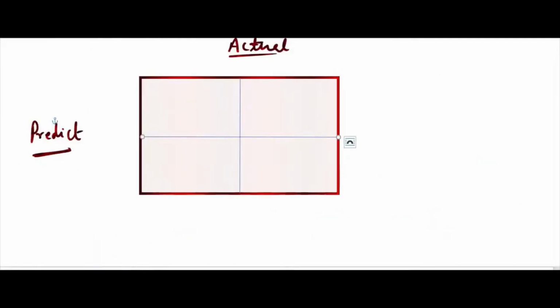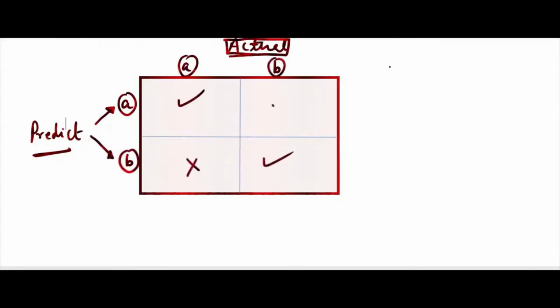I'm not introducing more symbols, but remember, whatever you predicted, actually it's matching. Suppose you predicted something and you got the actual, so there is no problem. Suppose I write A and B to make things easier. Here you predicted A, this is actually A, so this is fine. You predicted B, this is B, that is also fine. The problem areas are these. If they are matching, then there is no problem. BB matching, there is no problem. A matching, there is no problem. The problem areas are these 2 types of error.